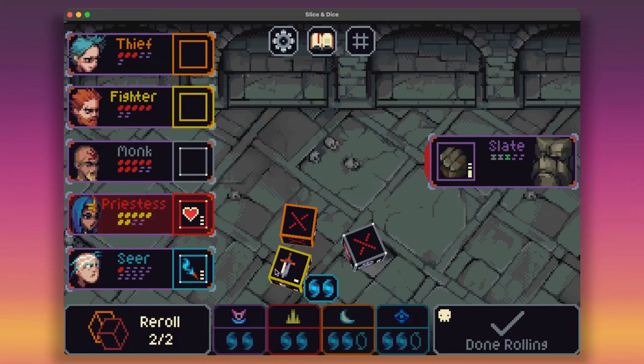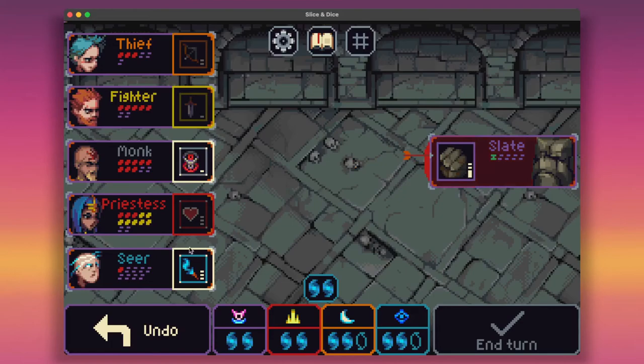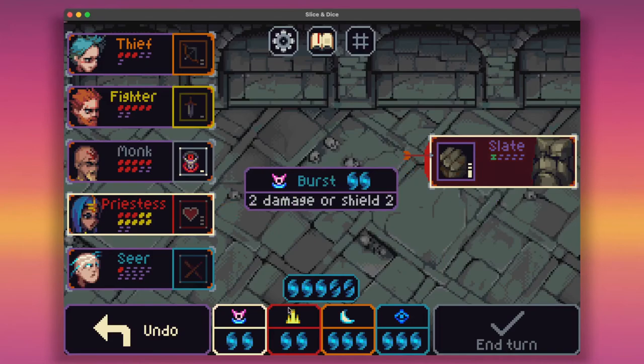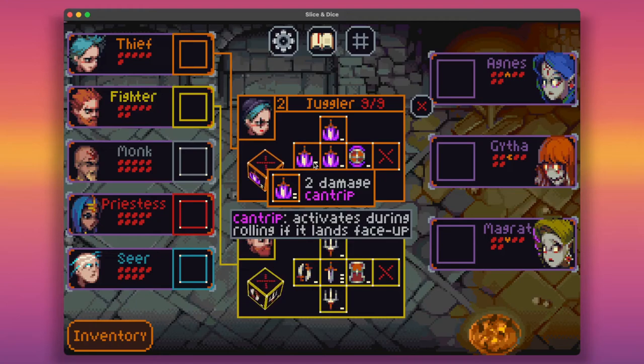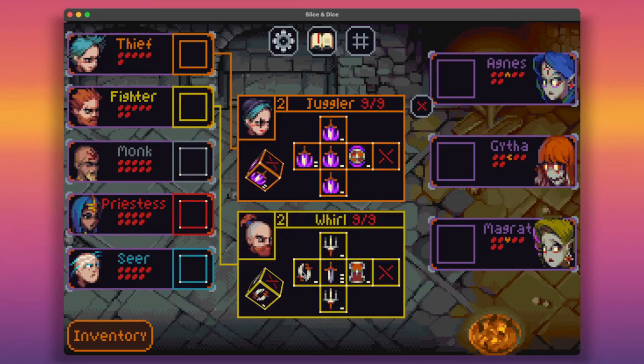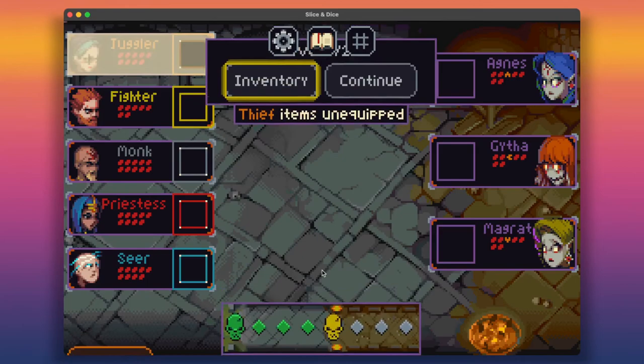Let's do that, that, and that. Nice. Shoot. Attack. Look at that. The juggler. Plus 2 damage. Activates during rolling. And whirl. 1 damage to all enemies. 3 damage. Oh man, these are pretty tough. But making the thief significantly more useful seems like the move here.